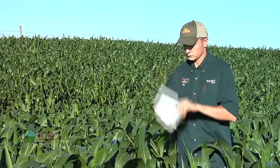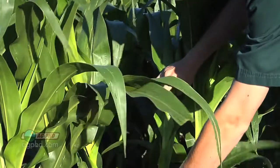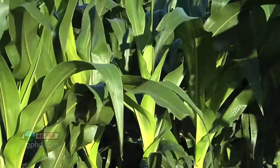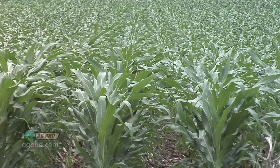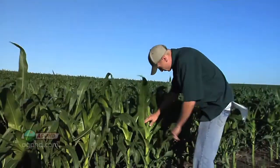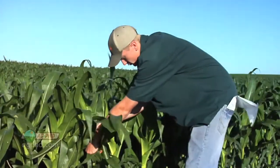Plant tissue analysis is really where you get the report card for the fertility in your field. When we look at fields with less than four percent potassium on base saturation, the plants are almost always short in potassium. Once we get up into that four to eight percent range, tissue analysis shows plants have plenty of potassium and it's not a yield-limiting factor. We're able to prove the need for these percentages through good or bad plant tissue analysis results.